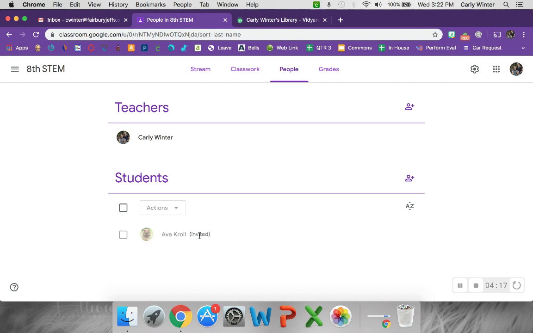So she would still need to go to her email, go to those 9 dots and go to classrooms, and then she should have an invitation that she can just accept rather than having to put in a code. So for you elementary people, it could possibly be easier for you to go ahead and add all of their emails so that all they have to do is just accept that invitation rather than having to put in a code. It won't actually send them an email. They'll have to go into Classroom and they will have to actually just accept the invitation that you sent them, just so you know on that.